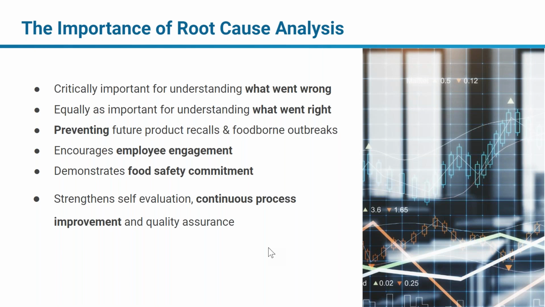It encourages employee engagement. Make sure that when you have your root cause analysis, you're including some of your operators on the floor. And when you include different people from different levels, make sure that everyone feels empowered to speak up. You don't want people to feel like they're being blamed or they can't speak out, but you really are just trying to figure out what happened. Make sure that it's a safe place for people to speak up, because that's ultimately going to get them committed to the process and strengthen your food safety commitment and culture.